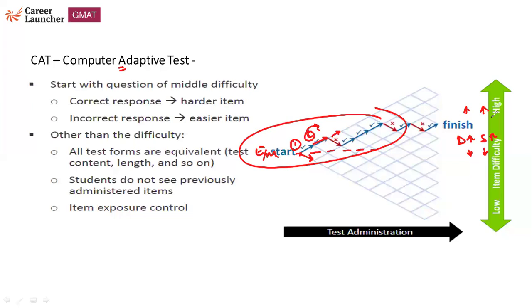So that's the adaptive nature of the test, and the way to use it for your benefit is by getting a lot of questions right in the first quarter of the exam. Obviously, the remaining 2-3 quarters have to be done nicely also. But if the first few are incorrect, the overall difficulty level of the exam decreases, and the chances of getting a higher score decrease.